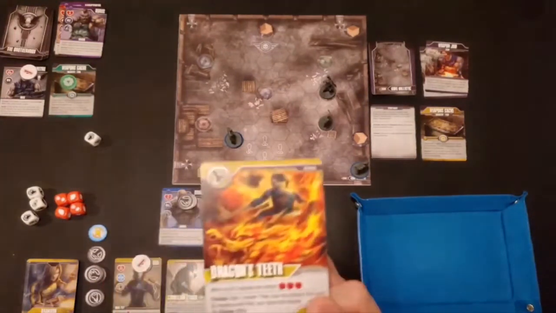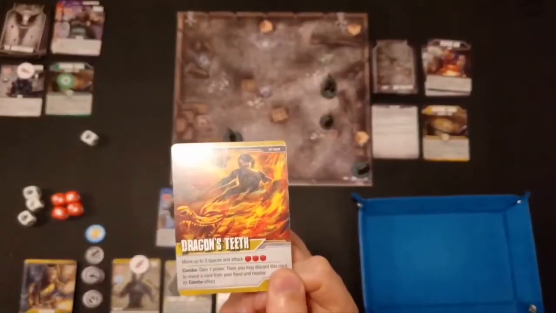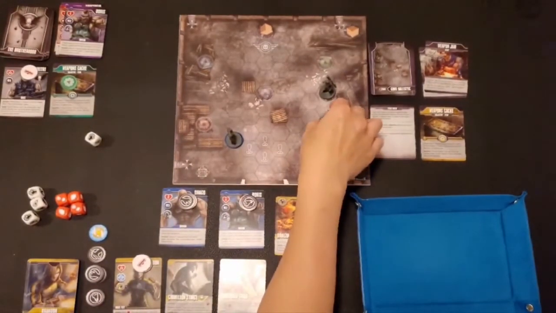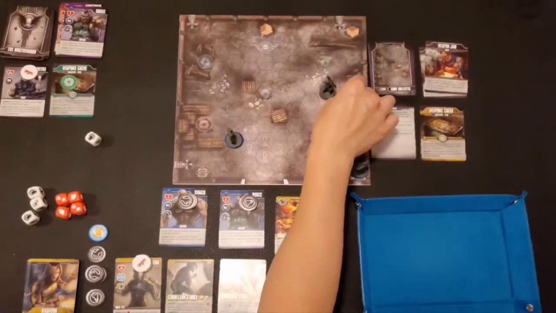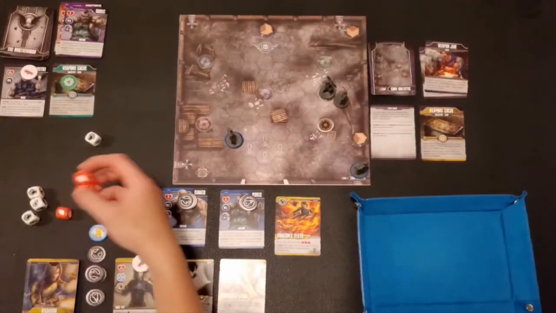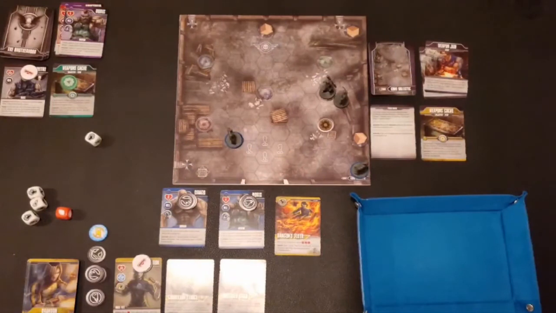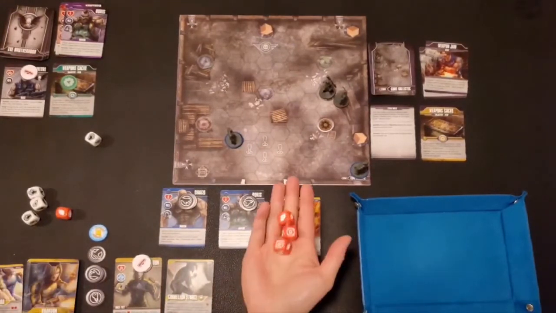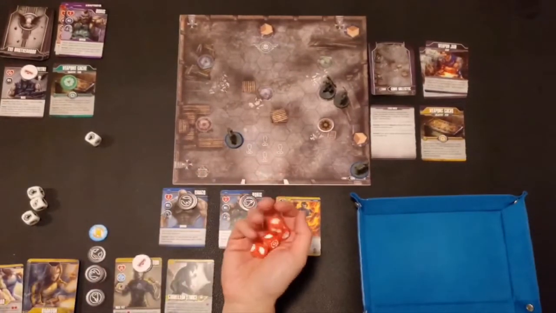What I want to do is play a card, which is my Dragon's Teeth. I move up to 2 spaces, I attack with 3 dice. So I'm playing this card, I'm moving up to 2 spaces. 1, 2. And I'm going to attack. I attack with 3 dice, but because of Chameleon Stance, sorry, I'm supposed to get rid of this card. Because of Chameleon Stance, I gain 1 more.